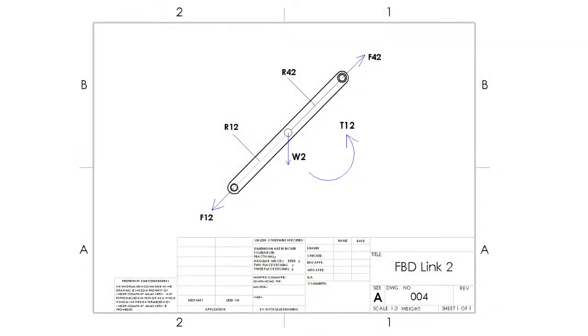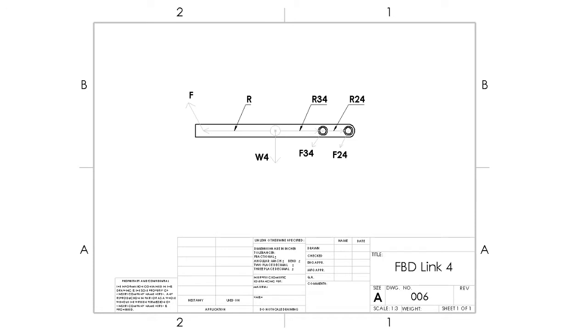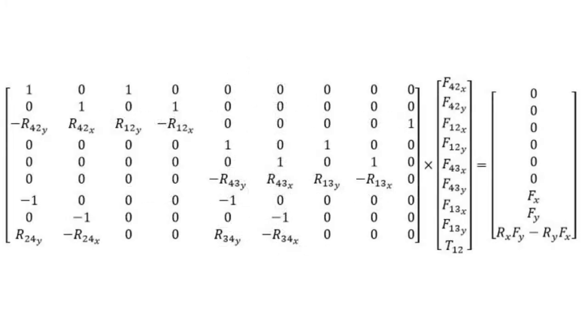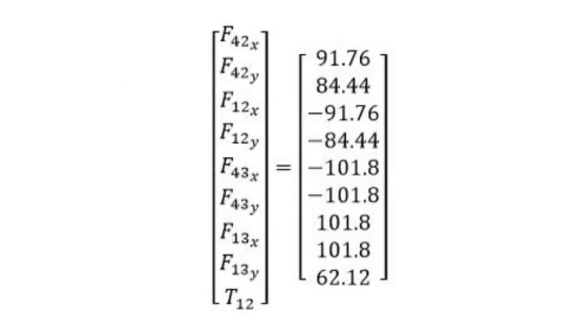For the force analysis, we drew up the free body diagrams for each of the links and formulated the equations of motion from those diagrams. By assuming the mechanism was static, all acceleration terms became 0. Another assumption was that the pulling force required to operate the mechanism was 20 pounds. Since there were 9 unknowns and 9 equations, we could solve them simultaneously by putting them in matrix form. By solving the matrix, we obtained the values for the components of the forces as well as the torque.